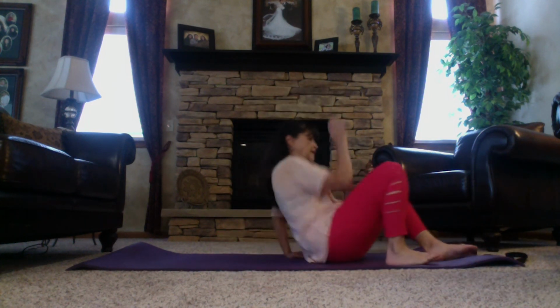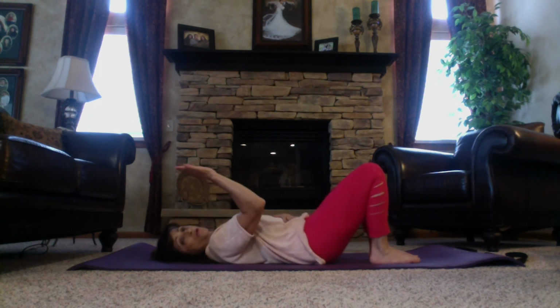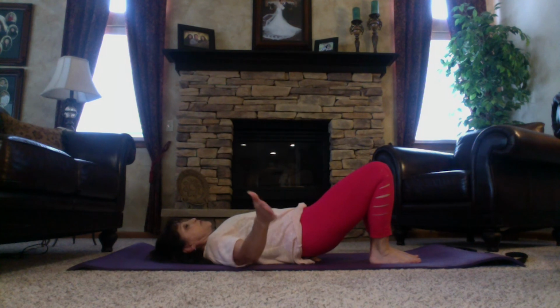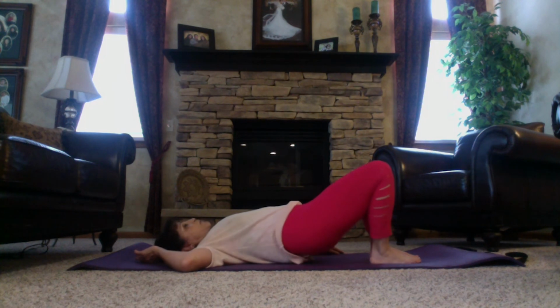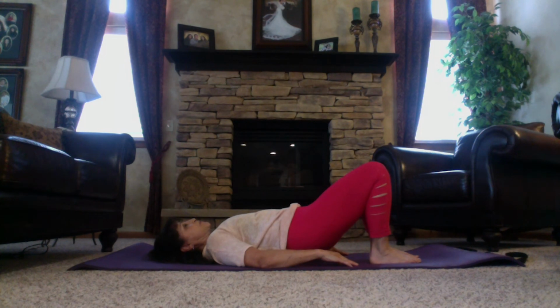So now, again, you're going to lift up, and on this one, I'm going to give it to you where you can either be in that pelvic tilt or neutral. I don't care which one, because they're both great. And again, we're hovering, and you want to feel like this big hip bone, that greater trochanter, goes right and left. So if you're watching me, I'm going to move my arm. I don't move very big at all, because otherwise I'll get my knees and everything else involved. But I just want to feel that little bit of a shift to the right and left sides.